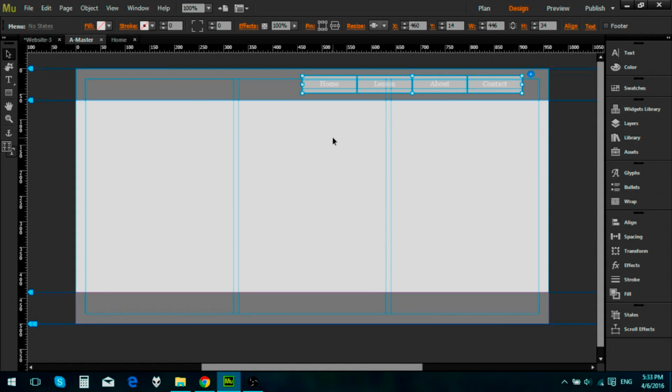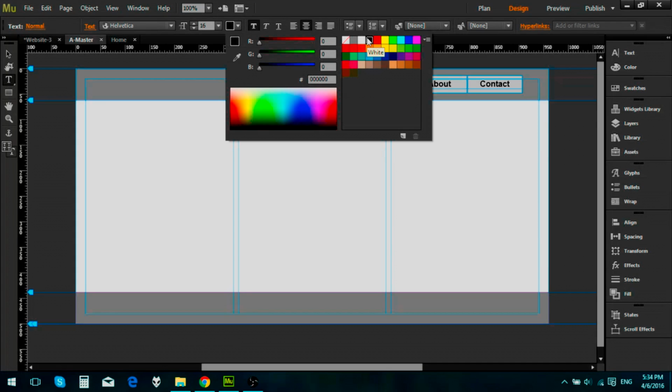But surprisingly, this theme actually, the color of this menu actually kind of fits in, but I'm still going to modify it. First thing I'm going to do is get rid of what looks like Times New Roman font, and we're going to change it to Helvetica. Now look, our text just changed, which is amazing. Let's bold it. Wow, look, it's bold. You can change the size of it, make it a bit larger, give it more of an impact. You can even change the color, change it to a black font.